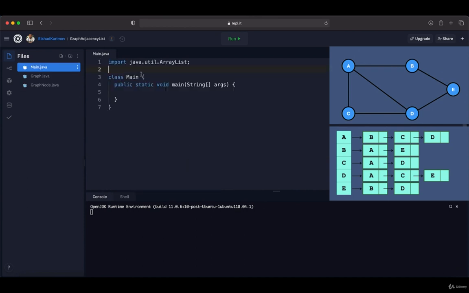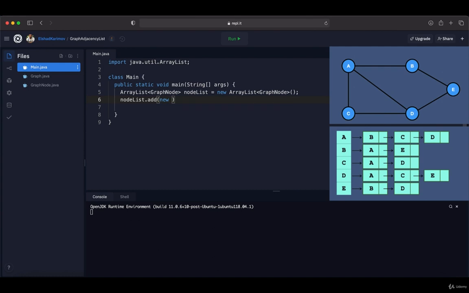So here the first thing that I'm going to do inside main class, I'm going to create a node list. Then we are going to insert the nodes that we have in our graph over here to this node list over here. So in this case the node list will be the type of array list. So it's going to be type of graph node. So we are going to declare it like this. Now after declaring it, I'm going to add these nodes that we have over here to this node list over here. So it's going to be like this: node list dot add.